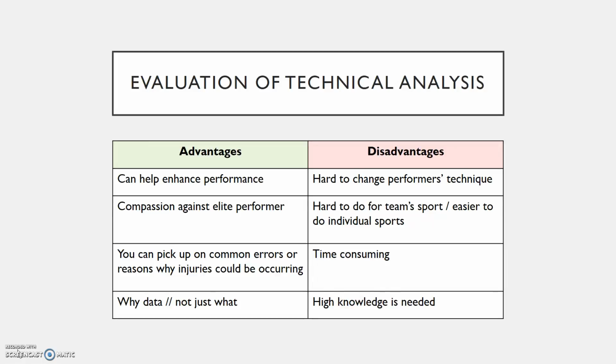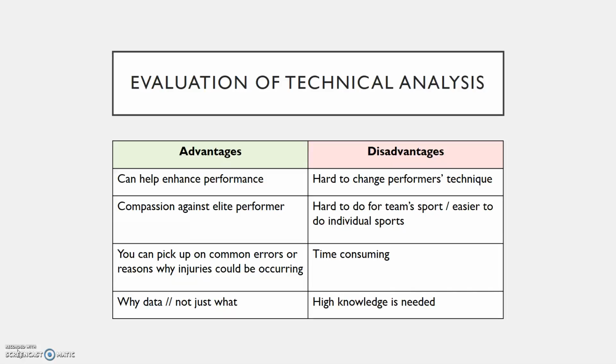There are many advantages and disadvantages of using technical analysis. It enables athletes to improve their performance as well as they are able to visually and clearly see what they are good at as well as what needs improving. However, it can be hard to change their performance technique, which is wrong, that they have been doing for ages due to muscle memory, and therefore need to try and retrain and learn the new correct technique. But once this is achieved, their performance will be enhanced.